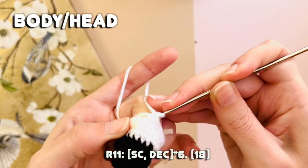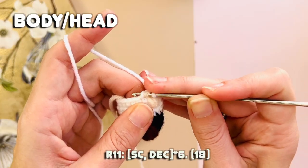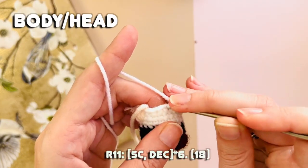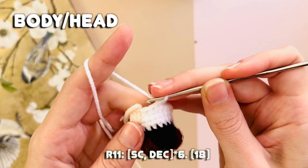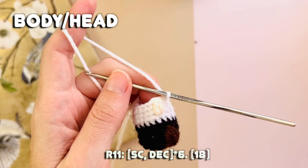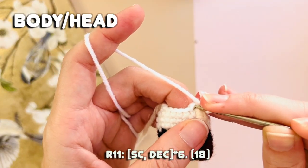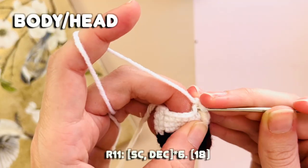Let's do it again. So single crochet stitch first, followed by invisible decrease, 2 front loops, pull through, pull through. Let's do it again. Single crochet stitch first, followed by an invisible decrease, single crochet stitch, followed by invisible decrease, and you're going to repeat that now all the way until you reach the end of this round number 11. So I'll let you guys do that, and then we'll come back together at the end of round number 11.